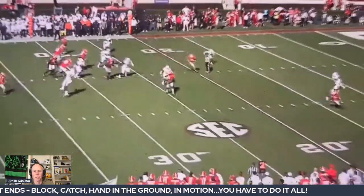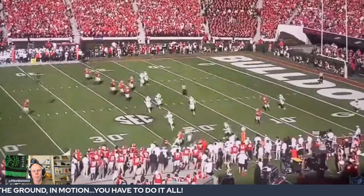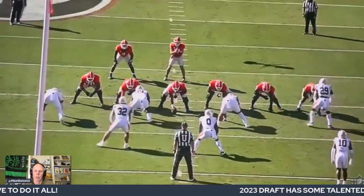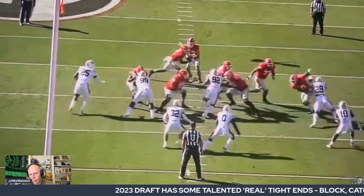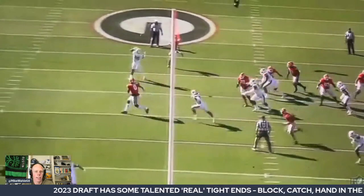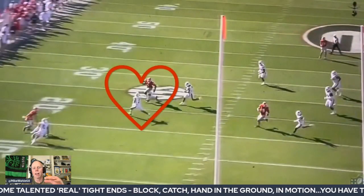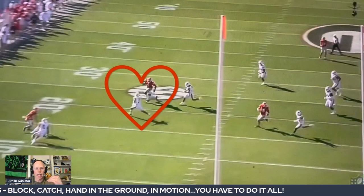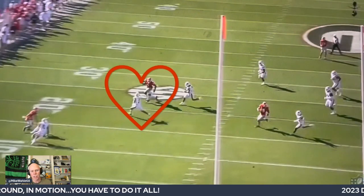You see the smooth transition here, but then something happens in the backside of this that you just don't want to see. So he comes out. He's on the drag. Easy out. Now you catch this ball. Okay, listen, you got to love this scenario. You got a safety coming at you. You're coming downhill. He's going sideways, man. This is an I-heart-you moment. I'm going to smash this guy.